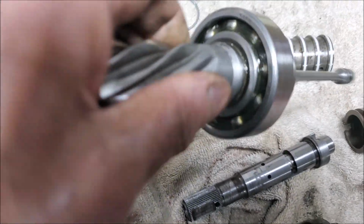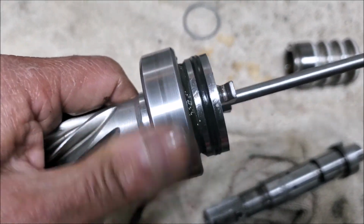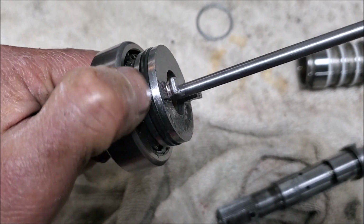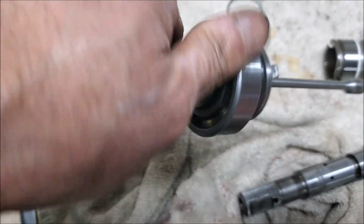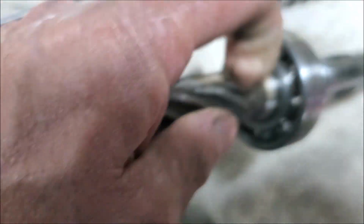When I rebuilt mine, I did put grease. Now the thing is, on using this control valve, the bearing needs grease because you see there's a seal there. That's where the fluid stays, so there's no fluid on this bearing, and so you want to definitely pack it with grease. And again, this one, there's no grease on there at all.